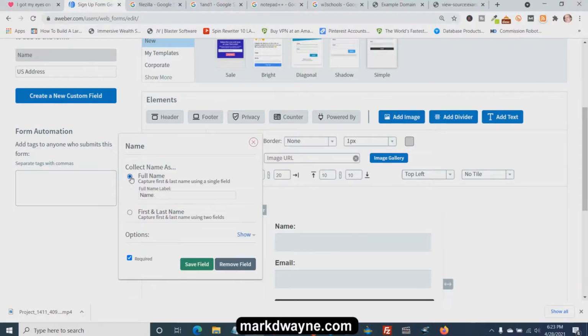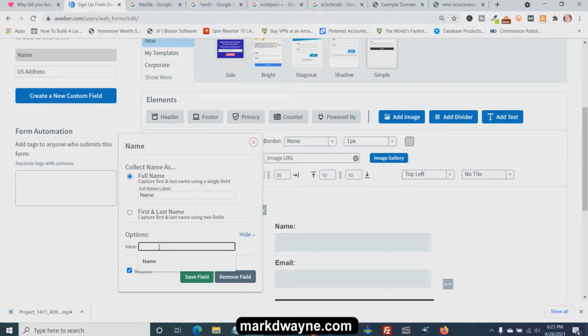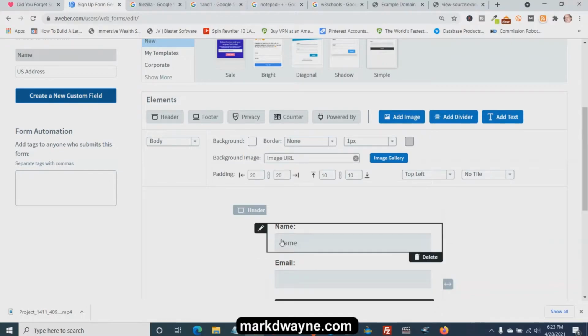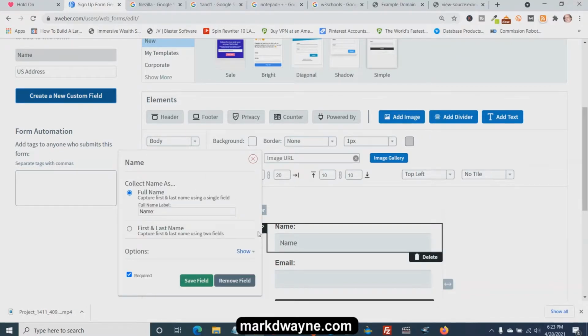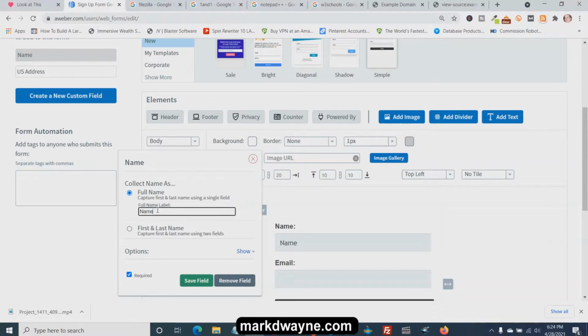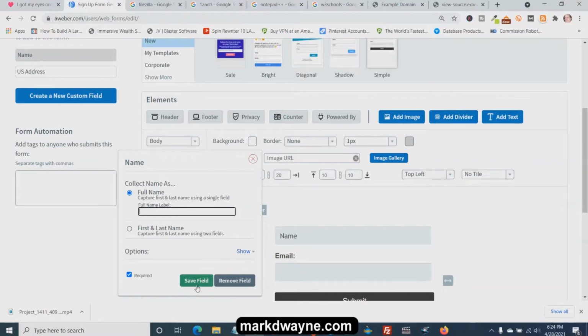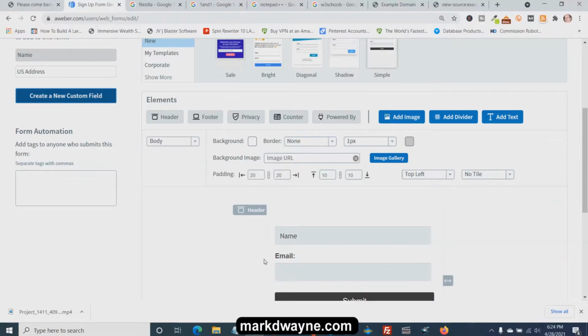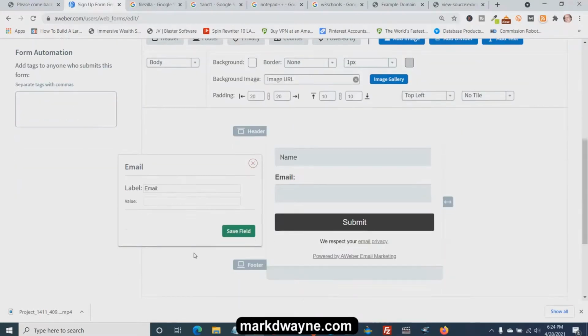We don't want last name. I'm pushing the wrong button here. So here we go. Label. Now we put name in there. Okay. You see how it's in here now? And then we save the field, but I want to get rid of the name on the top. So I go back here. And where's it at? Oh, there it is. Couldn't see it. I got bad eyes. I'm sorry. See, you can do the same thing with the email, but I normally don't put the name in there. But this one, it's a little easier.